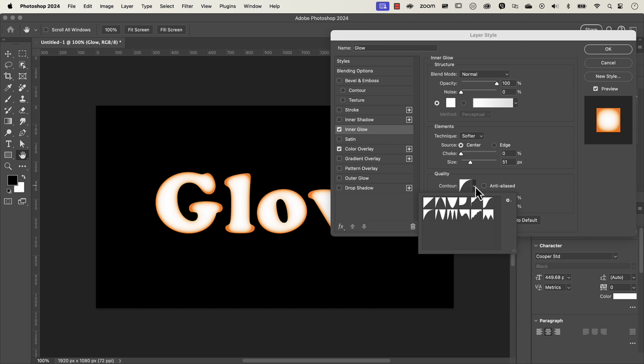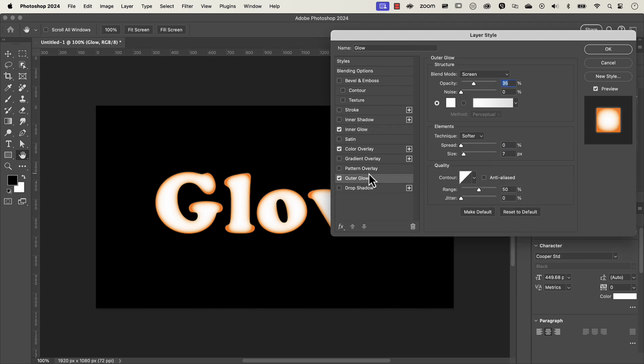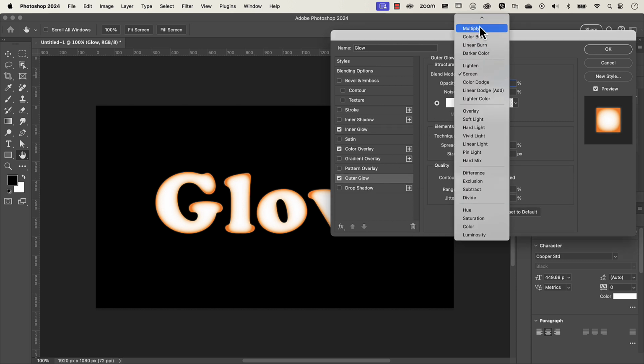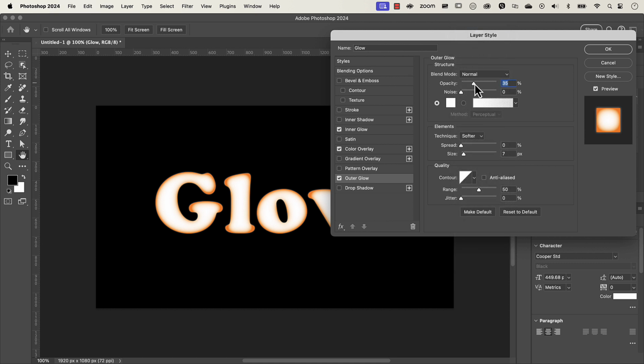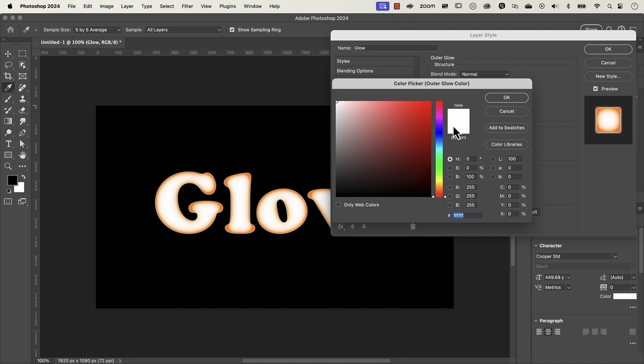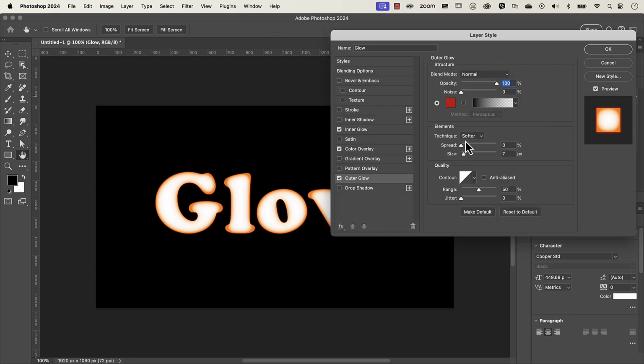Okay, so going back to this, what we need to do next is apply an outer glow. So let's click on the name outer glow again, and let's change our blend mode from screen to normal. Let's crank up our opacity, and let's change the color from white to red. Now I've already got a color in mind, which is C91010, and I'm fine with that, so I'm going to press OK, and we'll leave the technique as softer. The other option is precise, and you can imagine what it does. It makes the glow a little bit harder edge instead of blurrier edge.